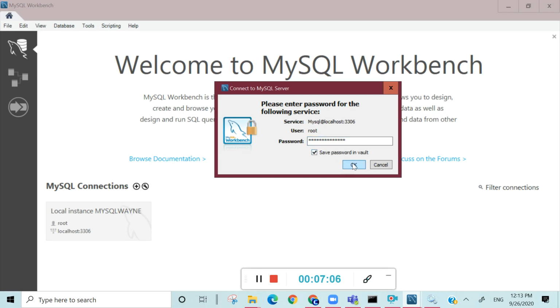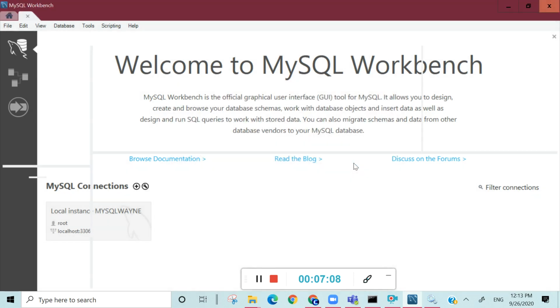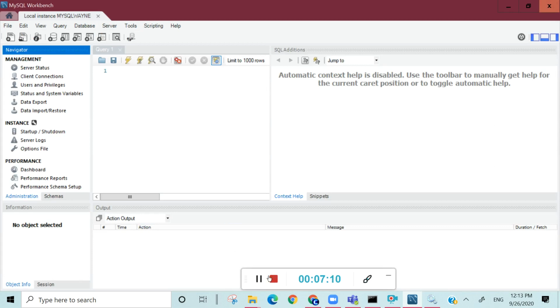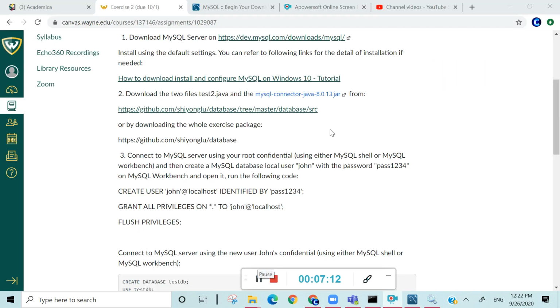I can save this in Vault, and there we go. So now I will go to the step 2 to download these two files. Now go to the link. It's loading.